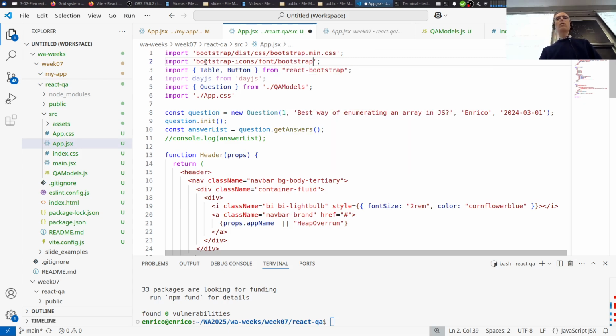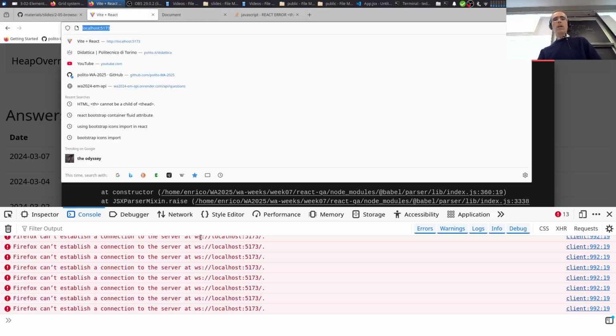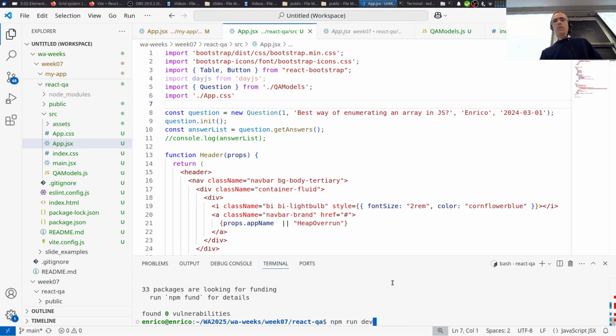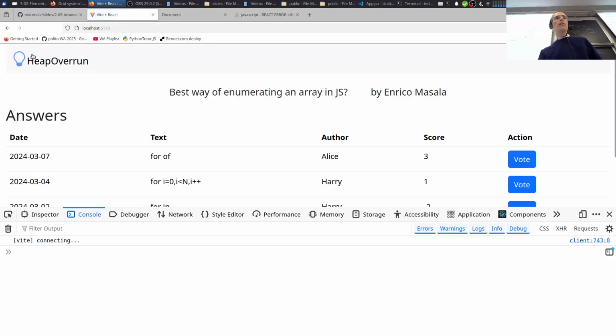You just need to search a little bit on the internet, but for this basic stuff, yeah. I need to reload, restart the server. Yeah, you see the icon, okay? So you have the icons as well.